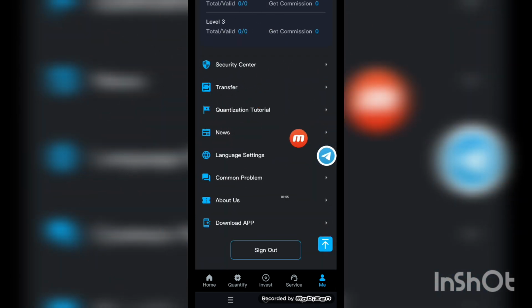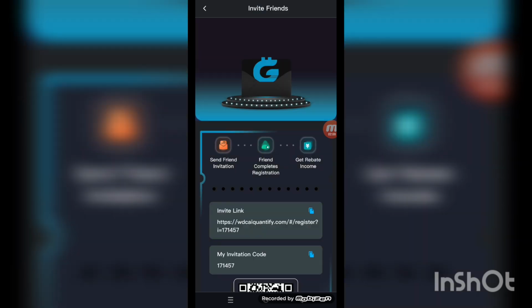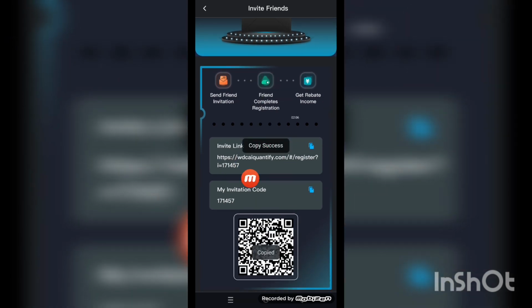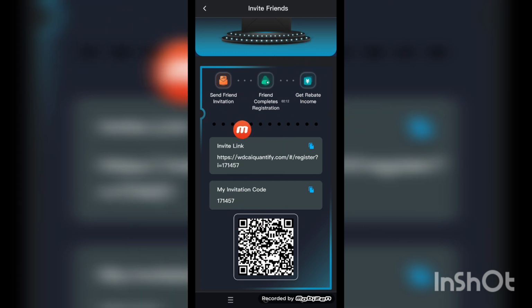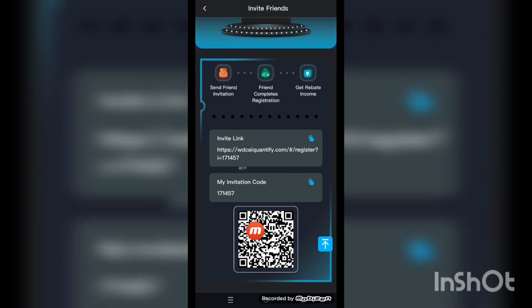Next are the my options here, and look at that. And my options here, my details. Look at that: recharge, withdraw, and then level 1, 2, and 3 now. So back to the home screen and the invite friends. These are your friends here. You can see the company gives you a link here. With the help of this link, you can invite people and get a reward now. So copy the link here and share it with your friends and family circles now. If someone joins through your link, you get a higher amount from the company. So share with friends completes here now. I get rebate income now.